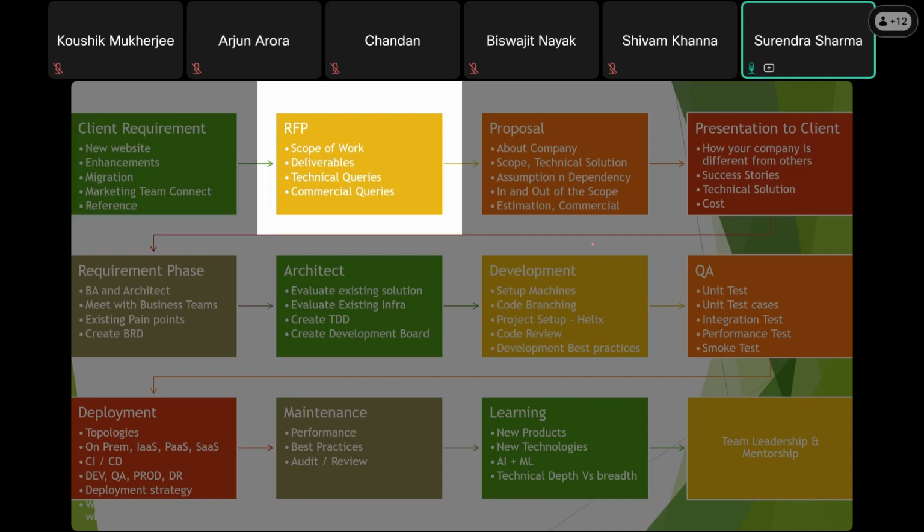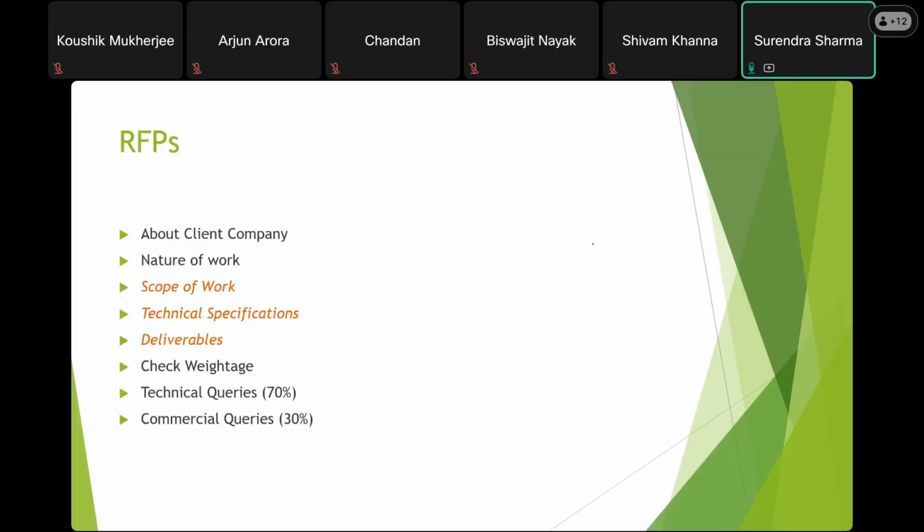This is called request for proposal. So within this RFP, they are publishing this document. Within this document, they are covering the information about the client company, where this client company is, how old it is, and where the different offices it has worldwide.